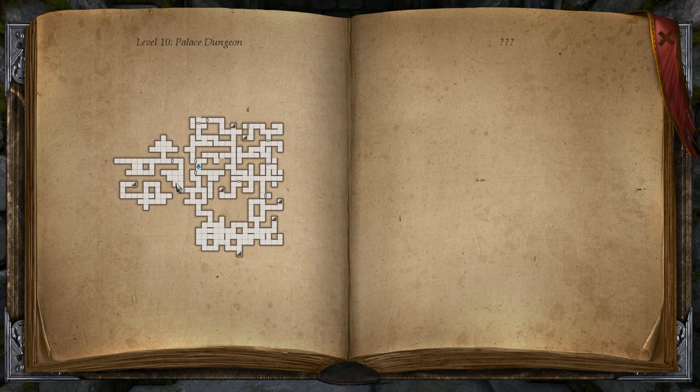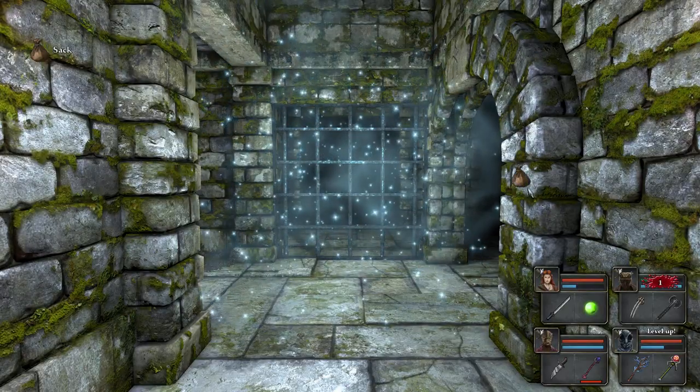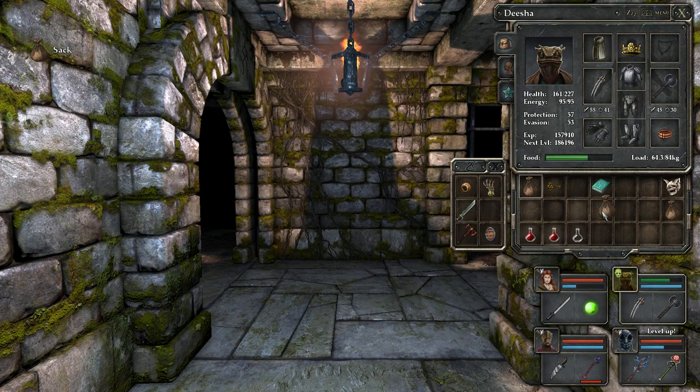A lot of these areas all end up leading back to that one point on the map, which then, you know, brings us back out here to the beginning of the palace. So it's kind of connected in a cycle sort of thing. And it gives us a knife.